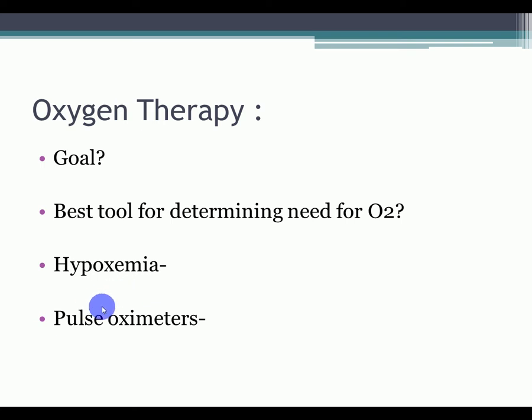But normally, if your oxygen saturation is getting below 90, we really are concerned. Pulse oximeters, and we also know what those are used for, to measure the oxygen saturation level. The waves of light in a sensor are placed upon either the finger or the ear, can be on the big toe as well, and then it's displayed upon the monitor. So that's one of the things that you want to watch for.